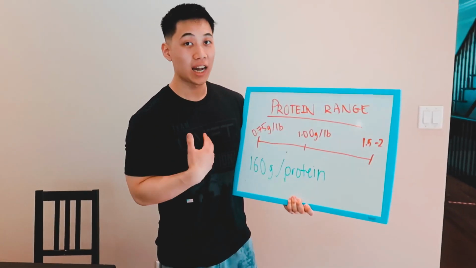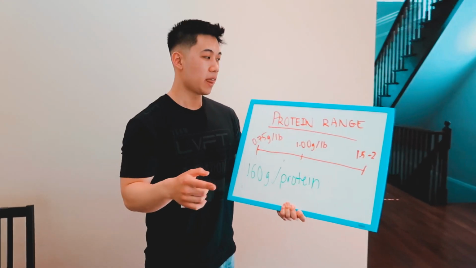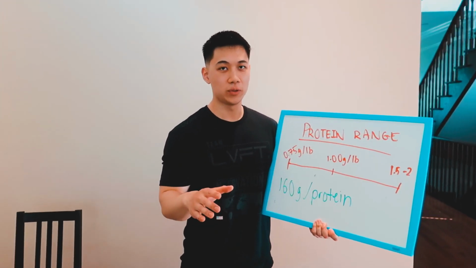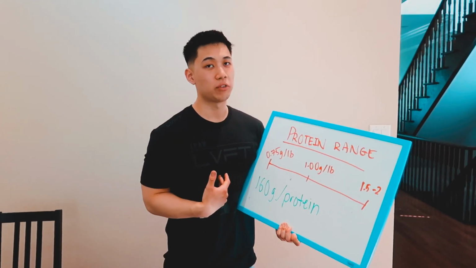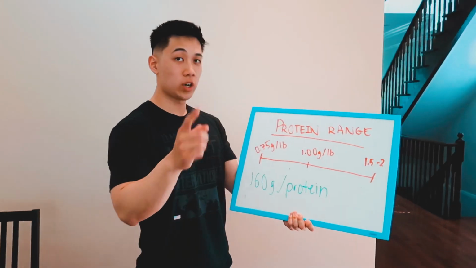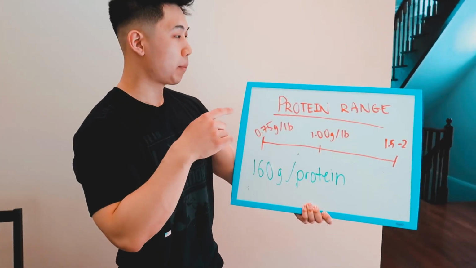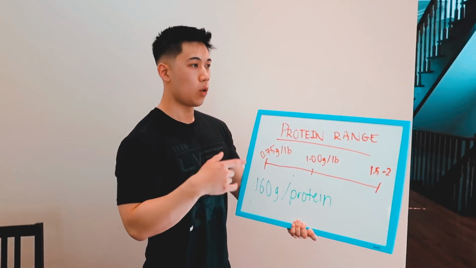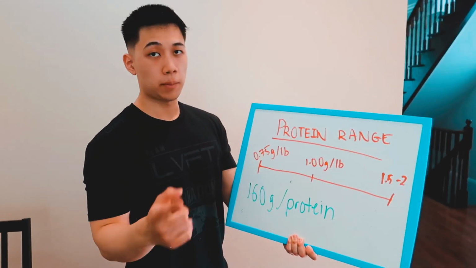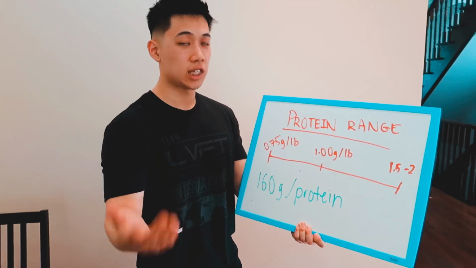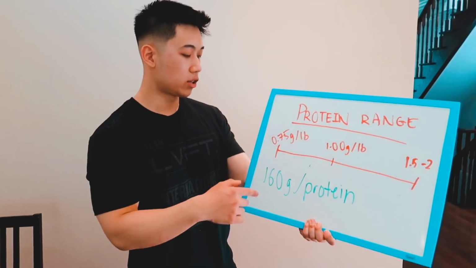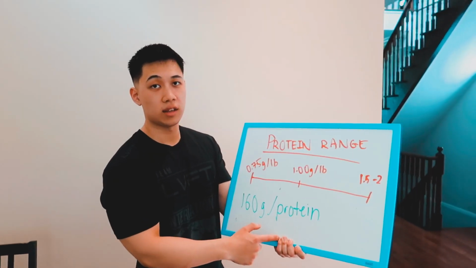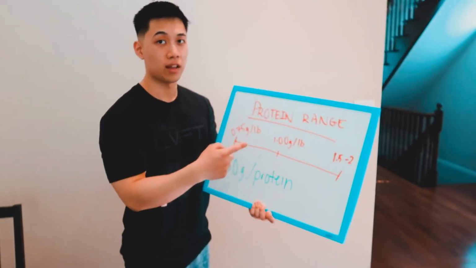So for what I did, this is not the only method you could use. This is what I did and how I got the results, right? So you could have your protein super high if you wanted to, but the golden rule of thumb, what I used was 1 gram of protein per pound of body weight. So Yopi is 160 pounds, so we gotta use 160 grams of protein a day, okay? So now we're gonna find our fat.